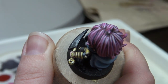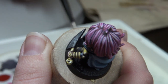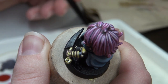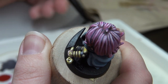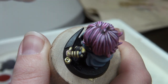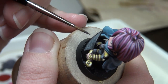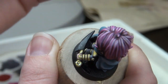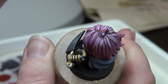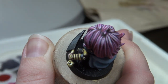And so to achieve the non-metallic, I work my way up with the gray colors in thin layers to make them all blend nicely. It's a little tricky, it takes a little practice. And I'm starting off with the stormy gray.